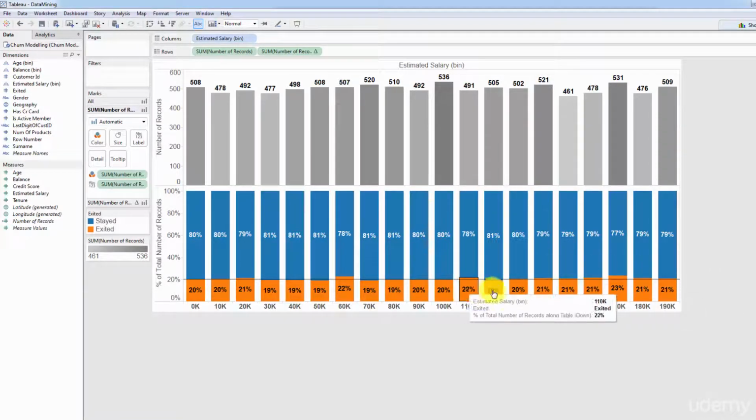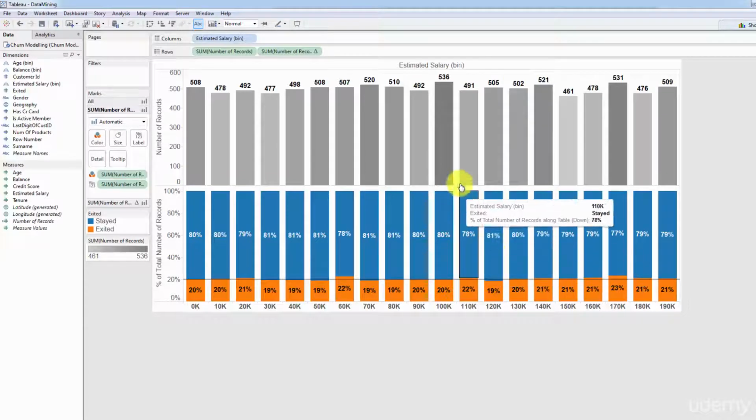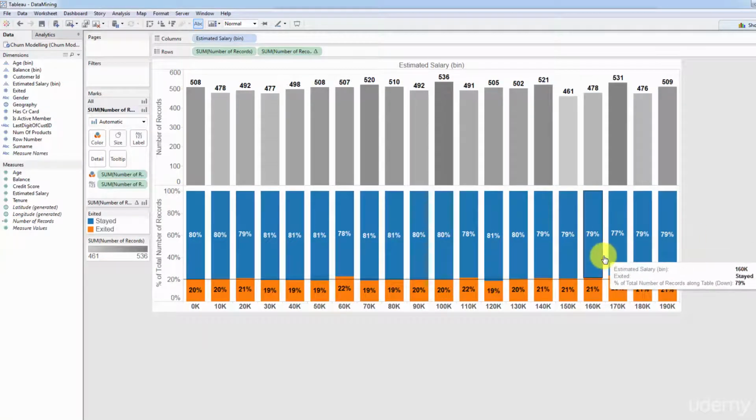Just because the project you're doing, people already know what value they'll probably get from it. Here, you can uncover completely random things, and that's just fantastic. I personally find that is the fun part in data mining. You have a problem that you need to solve. Along the way, you find additional insights, and lots of them. So there we go. That's what we found about estimated salary. That probably the calculation is wrong, but the way the calculation is structured right now, we can see that this variable does not have a significant impact upon our variable, or our probability or likelihood of the person to leave, or decision of the person to leave.